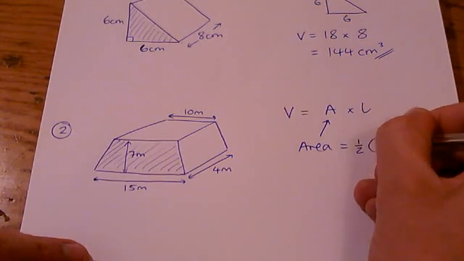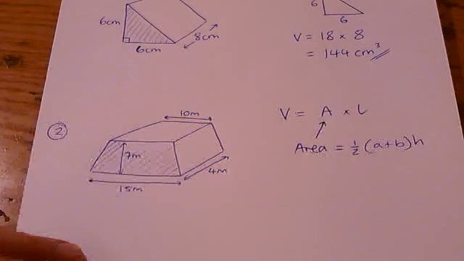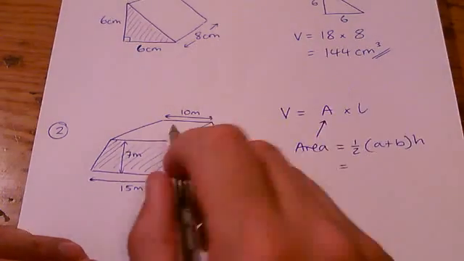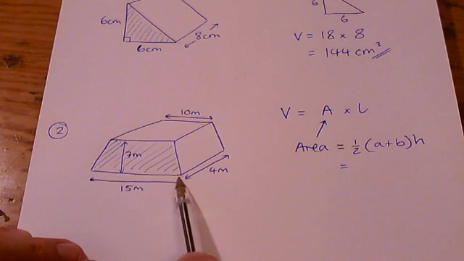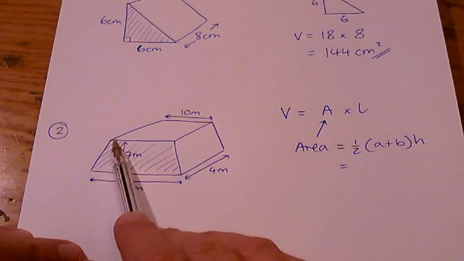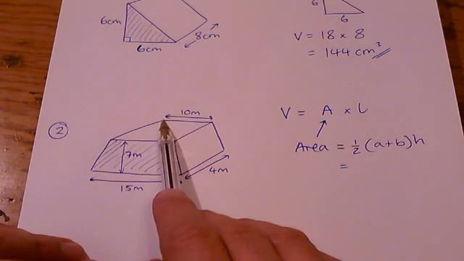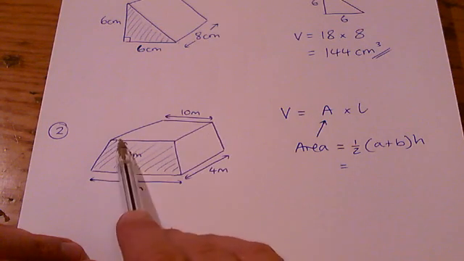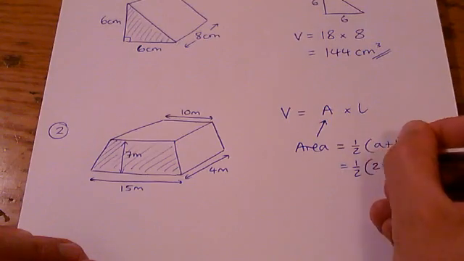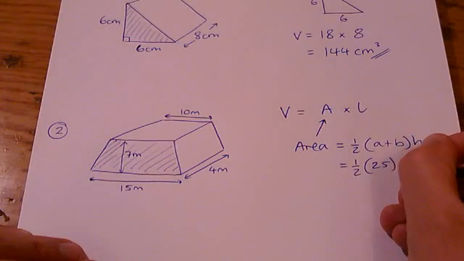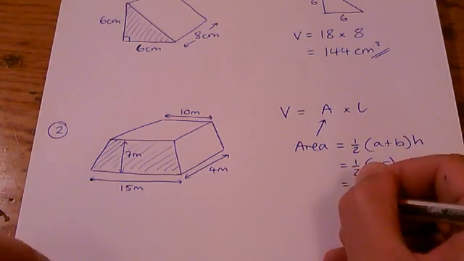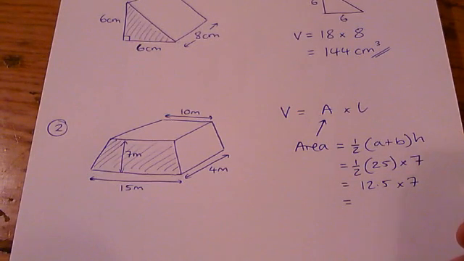The area of this cross-sectional shape, you're going to need to use another formula which is half (a + b) × h. A and b represent the parallel sides, in this case that one there and that one there. How long is that one there? Well, sometimes they present the lengths in different places on the diagram, and actually it's the same as this length here: 10 meters. So I'm going to do a half of 10 plus 15, which is 25, and then times that by the height, the distance between the two parallel sides, which is 7. This gives me half of 25 is 12.5 times 7, which is 87.5.